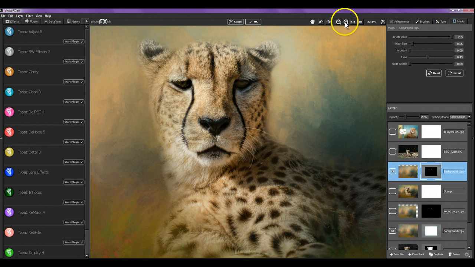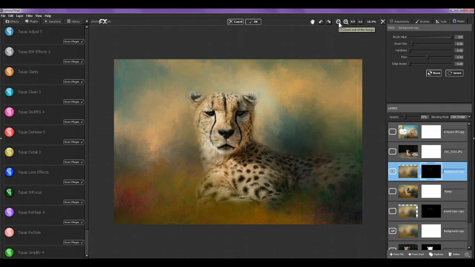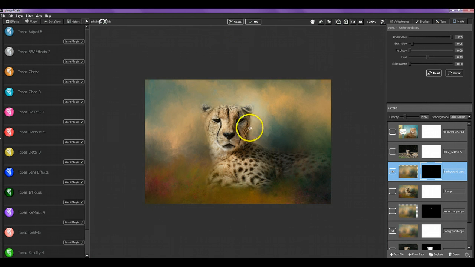Turn it off, turn it back on, turn it off, turn it back on. That looks pretty good, but I like to always zoom out to look at the final image and go out as far as, you know, not till it's too small where I can't see it. That gives me a view of the whole picture as if I was seeing it across the room from a distance. Now this is with the layer off that I just made, and this is with it back on, and it just brightens up those eyes just a little bit. I could probably go a little brighter. See how if you go too bright, that right one looks funny to me.